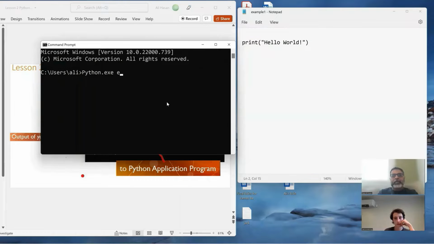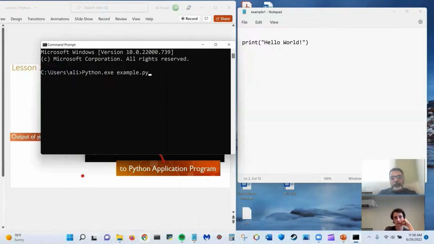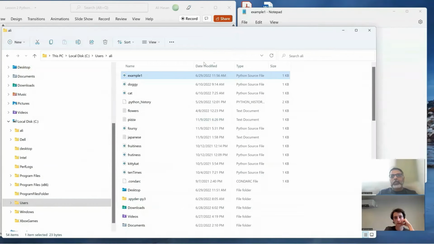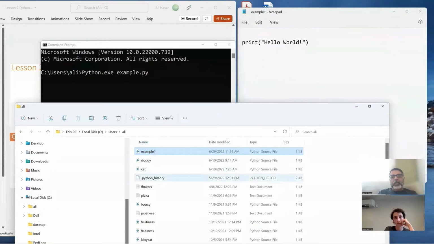So I'm going to write example1.py, because look at users Ali. In other words, the Python compiler has access to this file because it is being called from the same place where the file is.